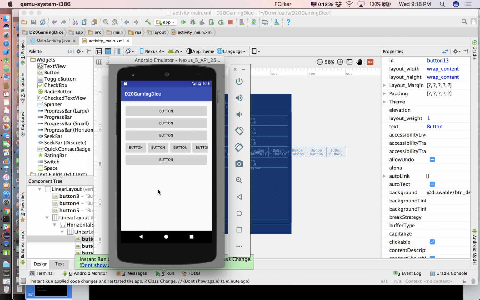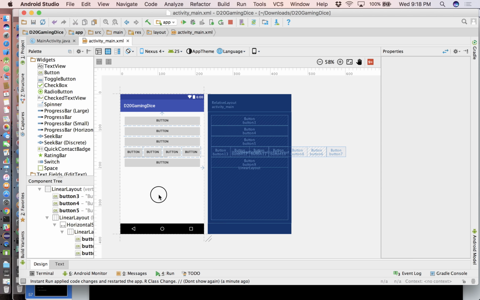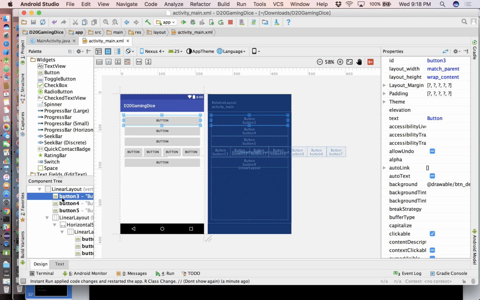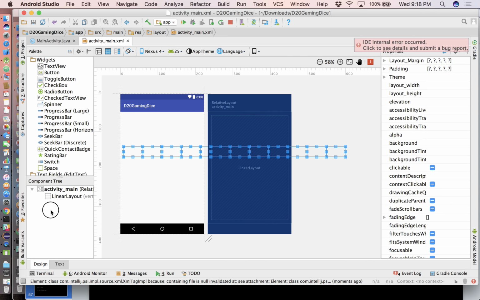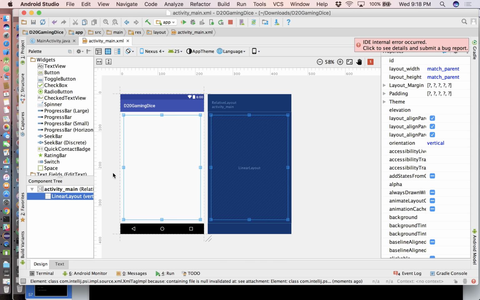So you want to put out layers of horizontal layouts, just like in your game. Yeah. Just like put multiple. How do you do that? Okay, so let's come back out here. Let's kind of gut this a little bit since we have just a whole bunch of crap going on, right? So let's just highlight all that, get rid of it. Here's our vertical linear layout. The other guy's still hidden in there. He's gone. Good. All right.